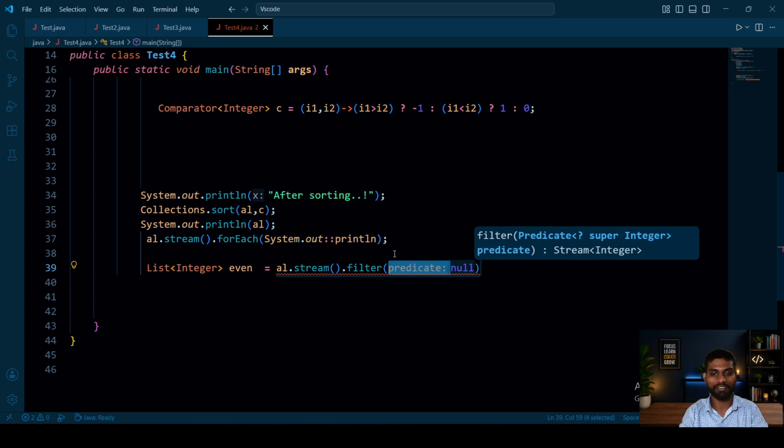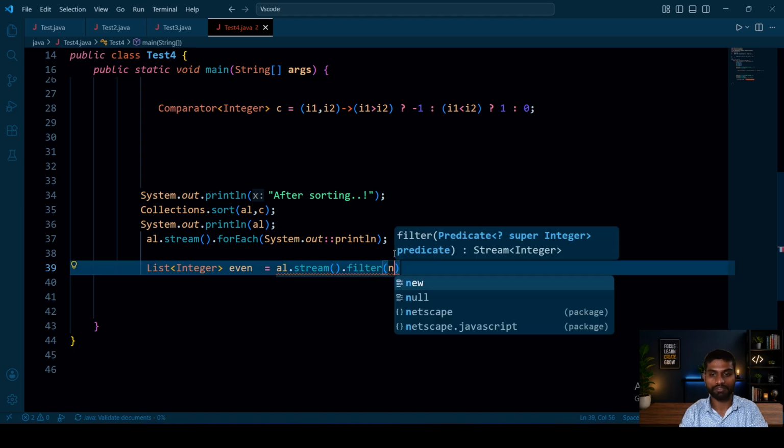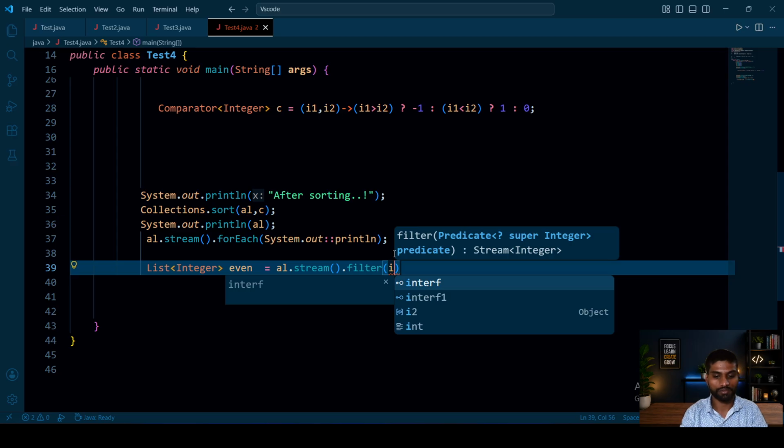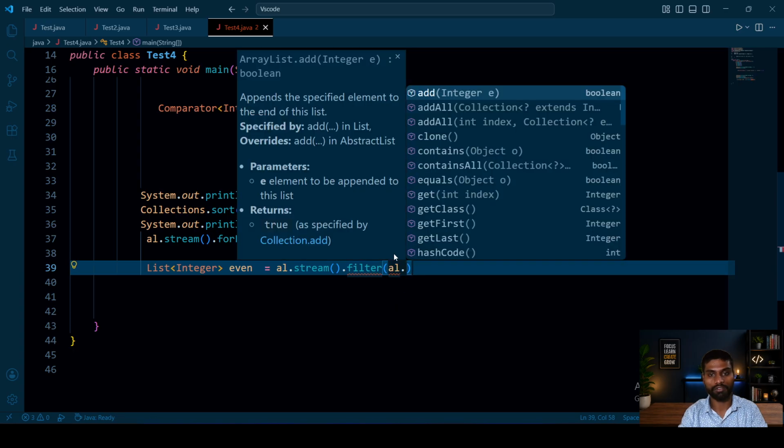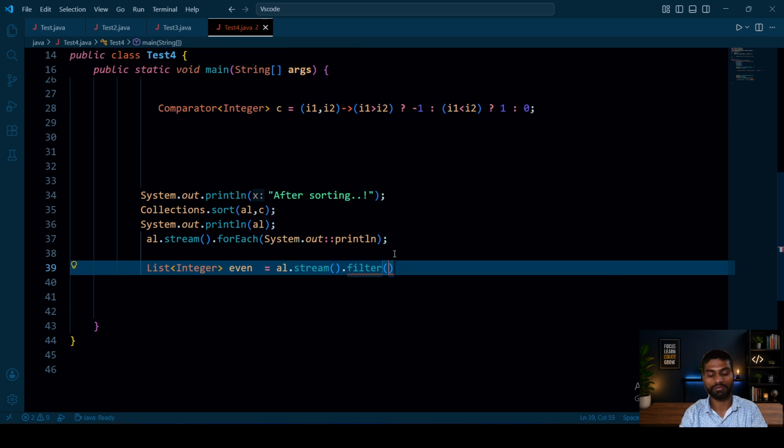Just remember, for each element, i modulus 2 equal to 0. So how to filter this?